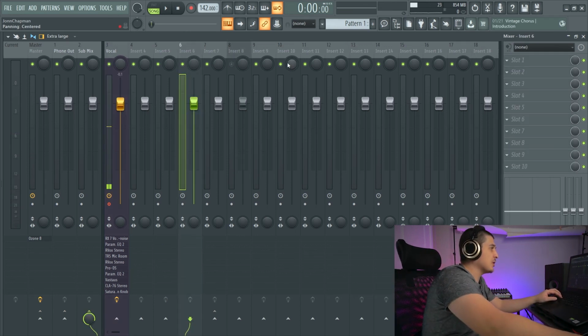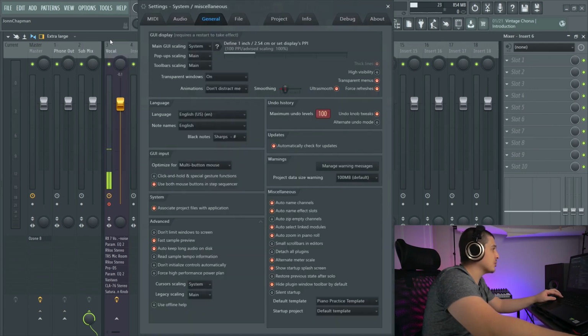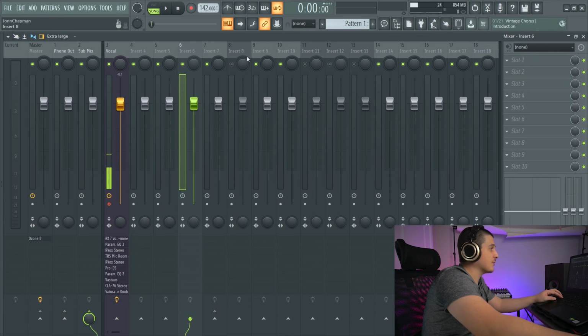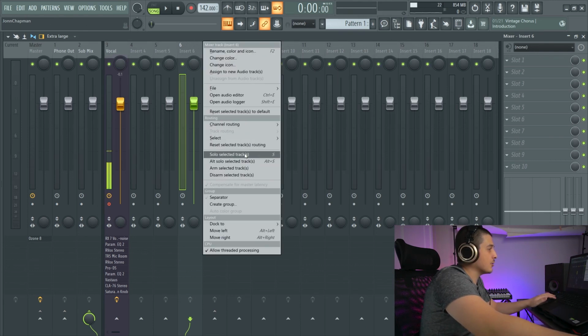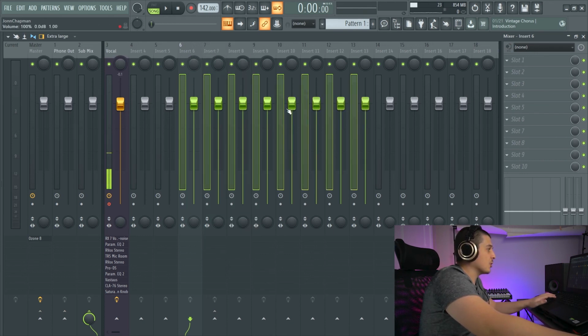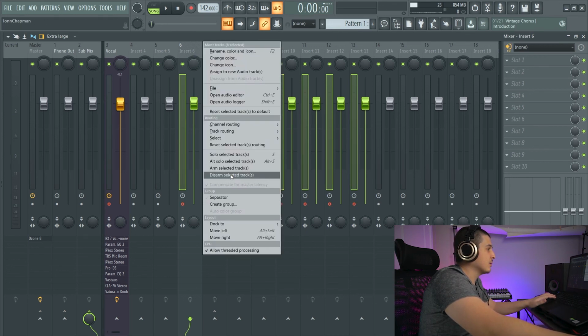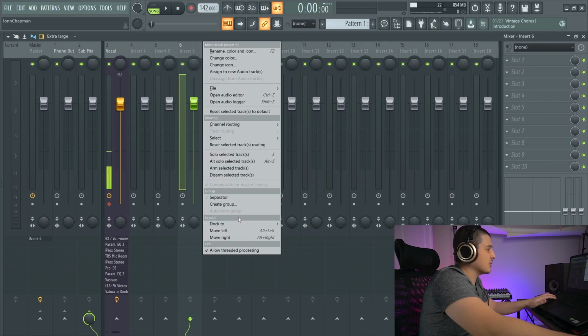So if you want to lock some tracks muted, you can do so. Now with these mute buttons, if you want to be able to flip between how they were and how they are, you can go options, general settings, restore previous state after solo. And what'll happen is every time I mute and unmute, these will go back to how they were. You can clear this, however, by clicking control when you mute and unmute. Under this, we also have our arm and disarm selected tracks, which will arm and disarm the selected tracks. You've seen the things in our group section.